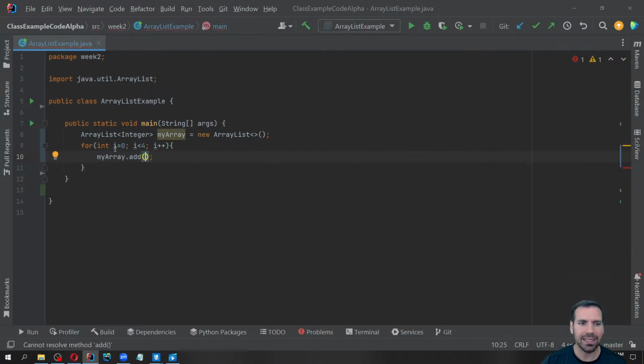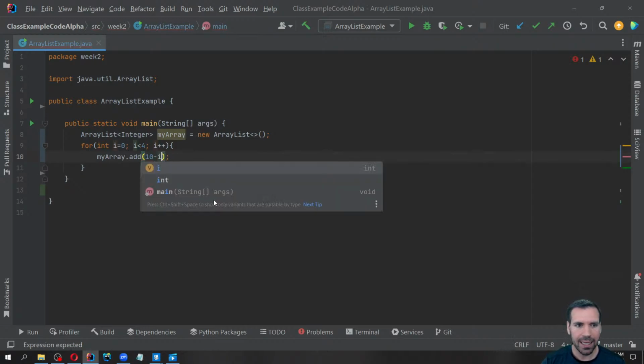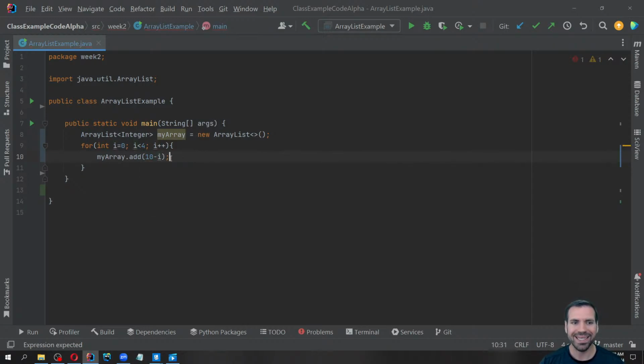And even though i is an int, and I'm going to do int stuff here, 10 minus i is what I want to go with because that's what it is in the slides. I think I did x instead of i, but I'm going to switch it up, at least a minor amount. I'm going to add this, which is going to be an int, to an array list of integer. This is a case where Java will autobox.